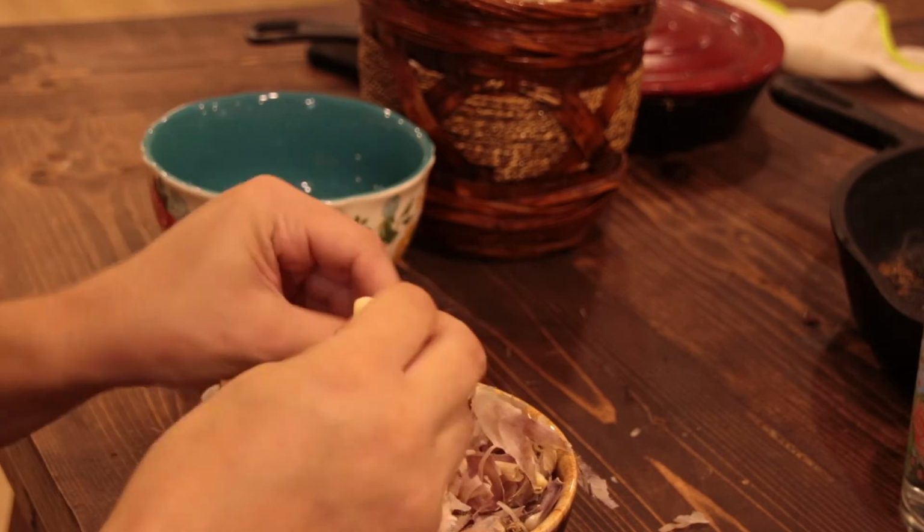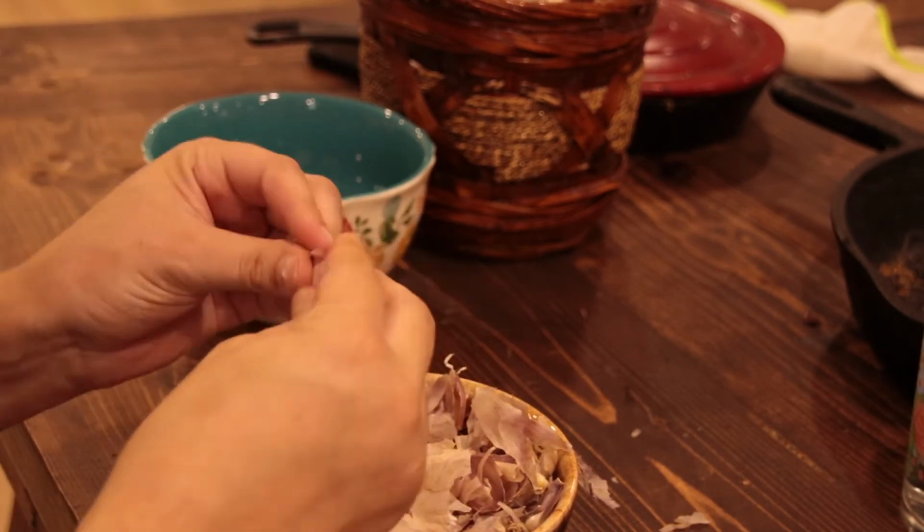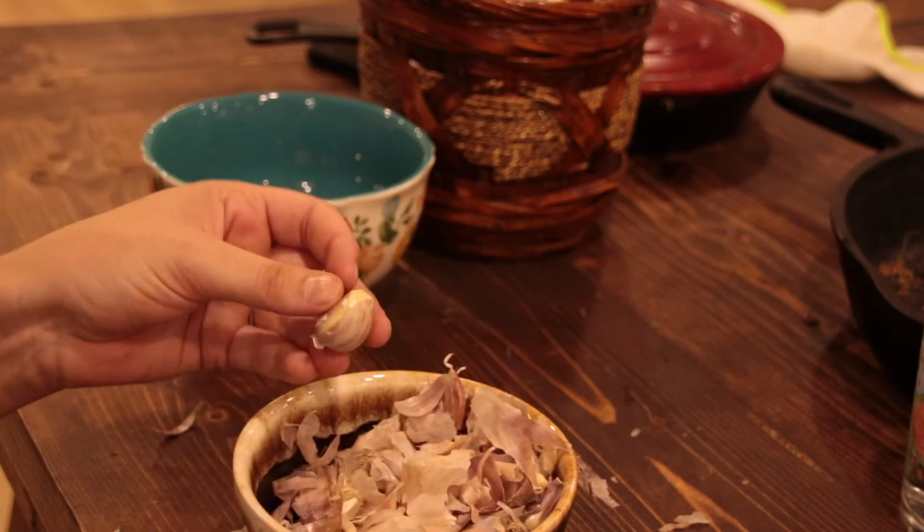So I definitely want to try this next time, as it was extremely tedious to peel an entire bowl of garlic.